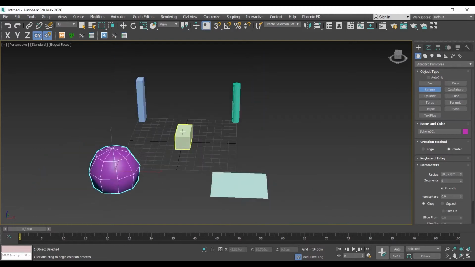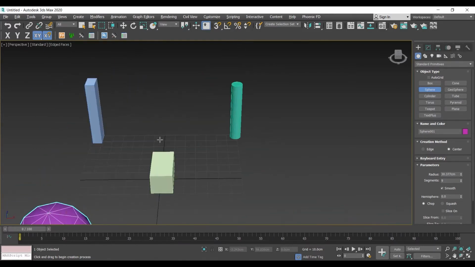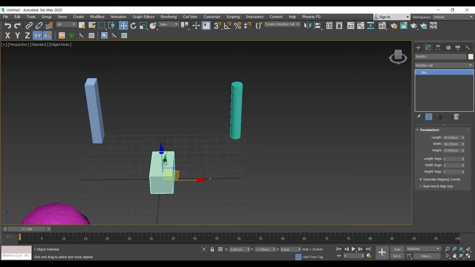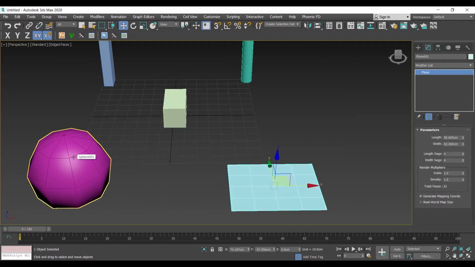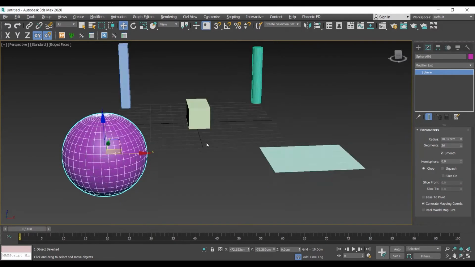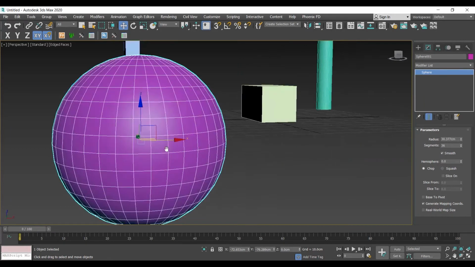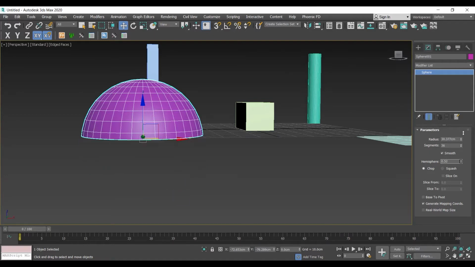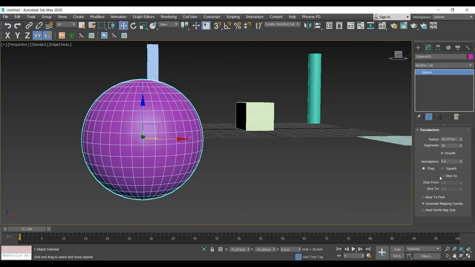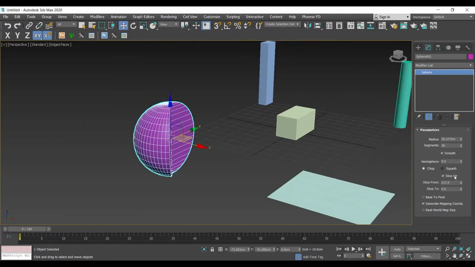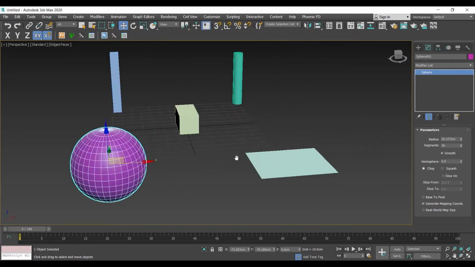Okay, great. Now, first of all, if I go to the modify tab, you can access the parameters of each of the selected objects. For example, I'm going to select the sphere. I'm going to add more segments to it to become more smooth. I can also access some options that we didn't go through. For example, in the sphere, I have something called a hemisphere. So I can cut the sphere other than the slice. I'm going to slice it like the cylinder and like the cone. In this case, I'm going to just leave it as a normal sphere.